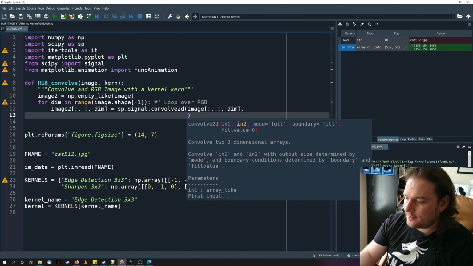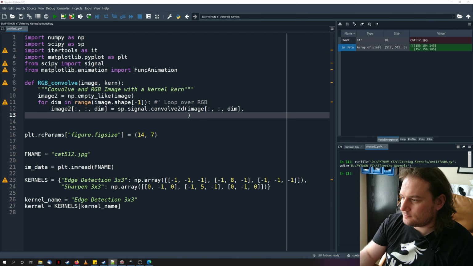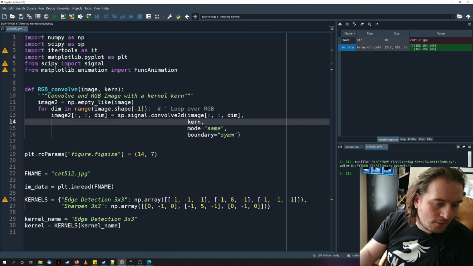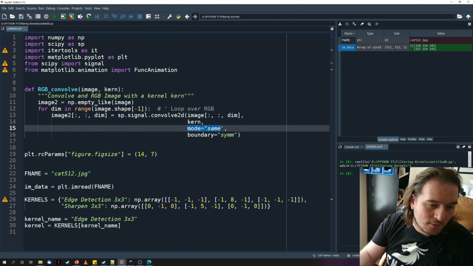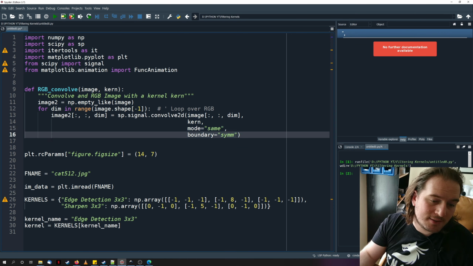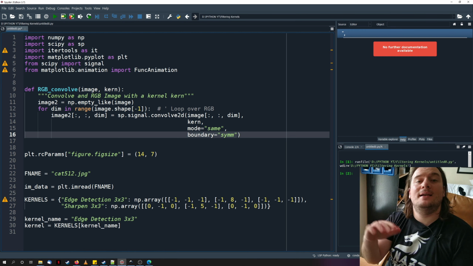We're going to be using the function convolve2d, which is from the scipy.signal library. So we'll be convolving the input image with the kernel and using the same size array on the output, and at the boundary doing symmetry. So on the boundary it basically acts like a mirror.